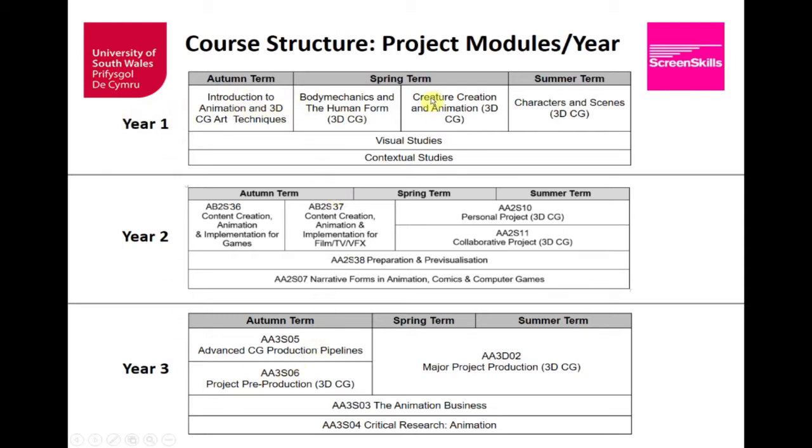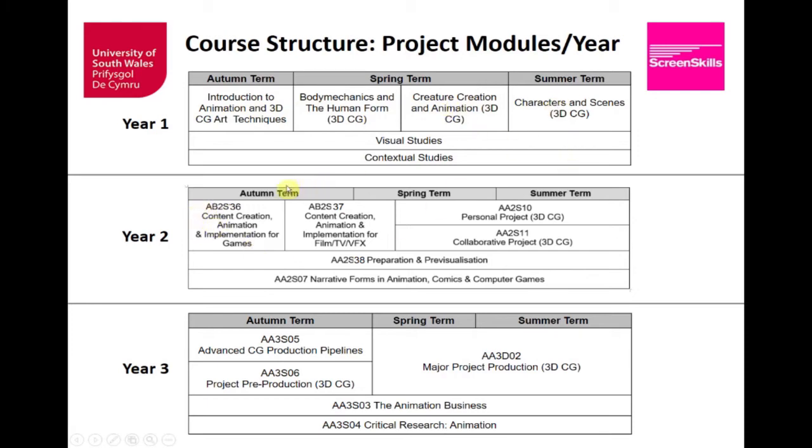What's of interest here in particular is the character creature word that is popping up. We're pointing towards what the content of modules are and our emphasis on character and creature work as animators and artists. These 2 modules, for example, are now not called content creation for games or film, TV, VFX. This is a character creation project, so you create a character as an artist or an animator and implement it into a game engine. And this one is a creature project for VFX. So first year starts off with some introductory stuff and then moves on to this character creature focus.